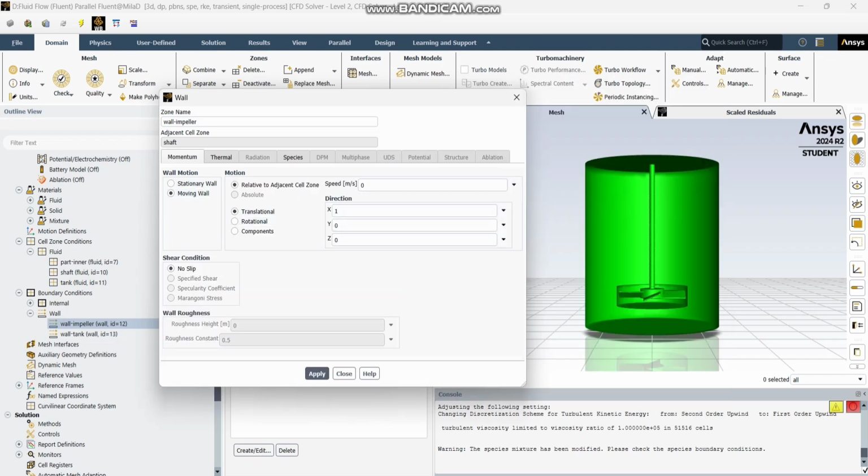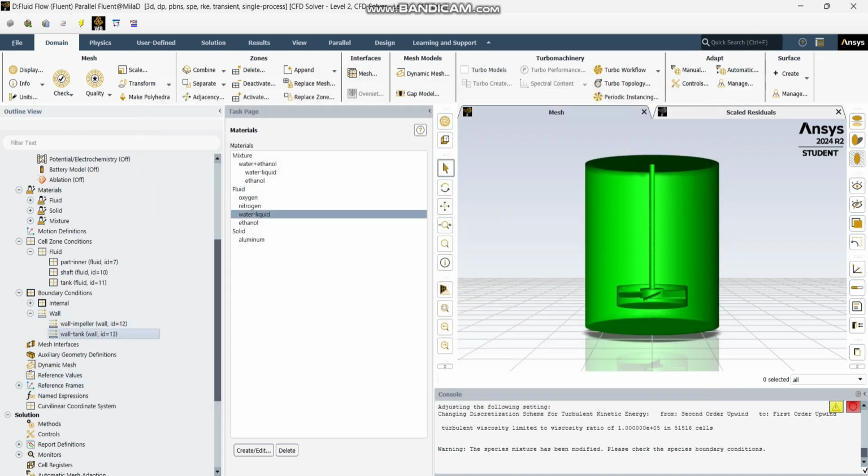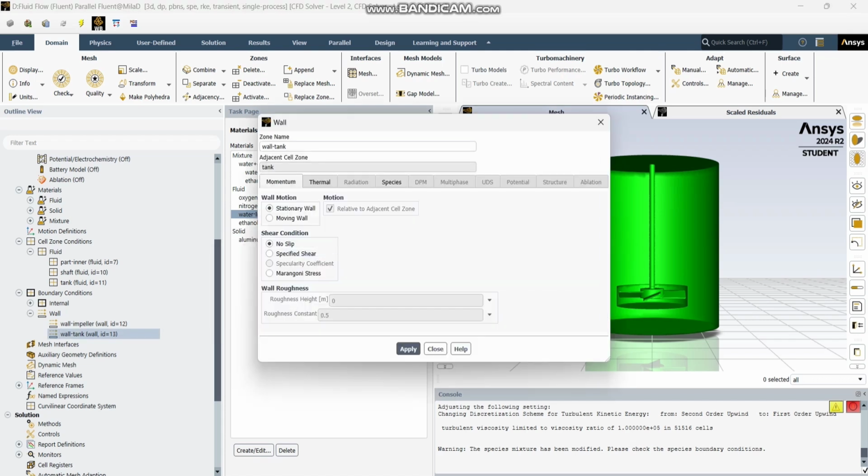Well, as translational or rotational, I will choose the rotational and 13. Then press on apply. Then the wall tank will be no slip condition. It's a stationary wall. So everything is okay, and we are not gonna adjust anything.